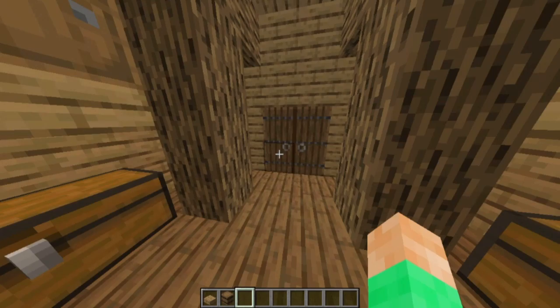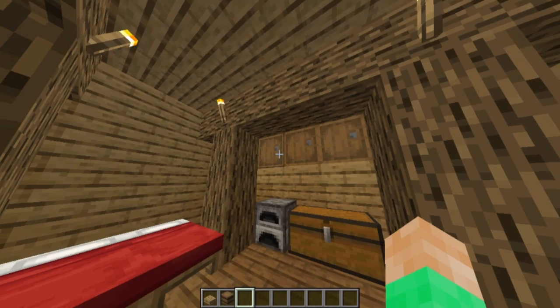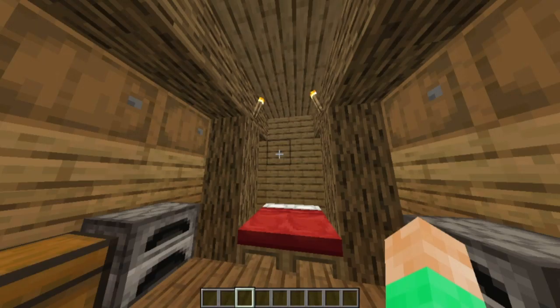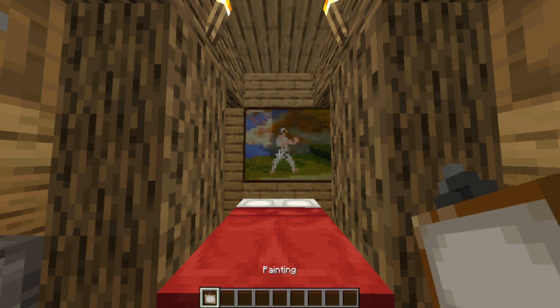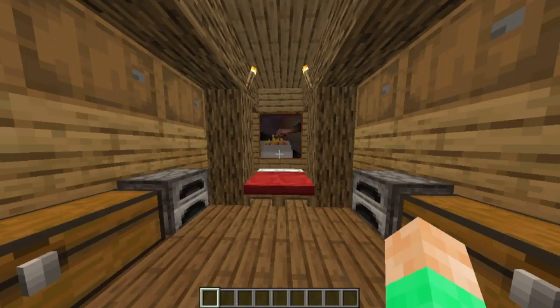Alright, I think this looks a lot better than what we had before. So we have two double chests, 6 barrels, and 2 furnaces, and a crafting table right over here. I think this is a pretty good little starter base for people who are just starting out in the game, which is what starter base means. And even if you want, if you have enough resources, then you could include a little painting over here. You gotta make it fit first. There we go. Perfect.